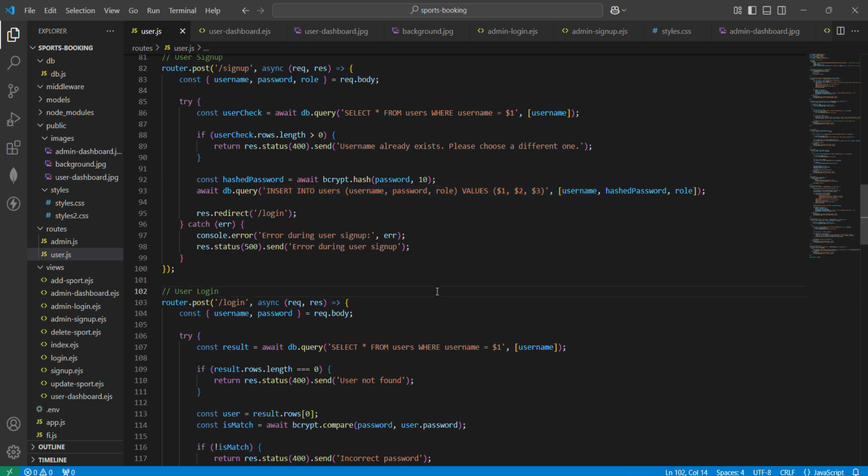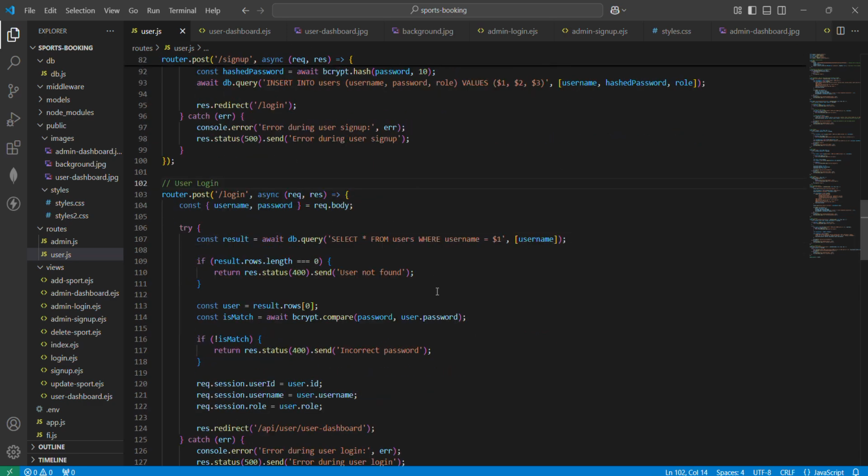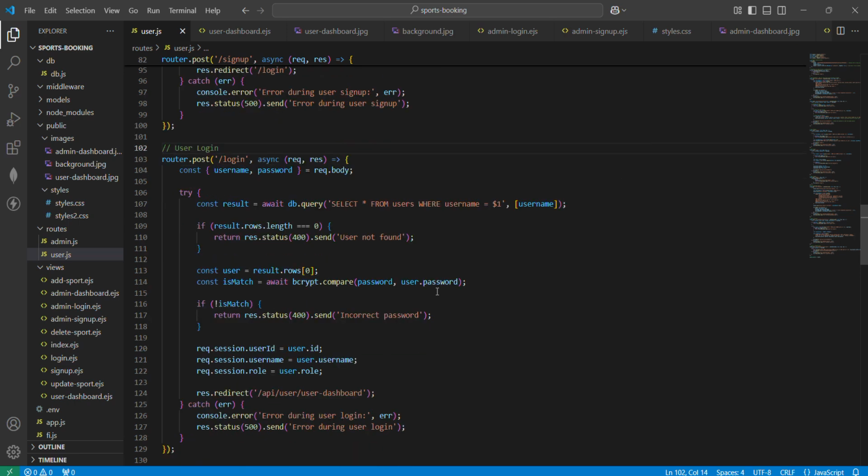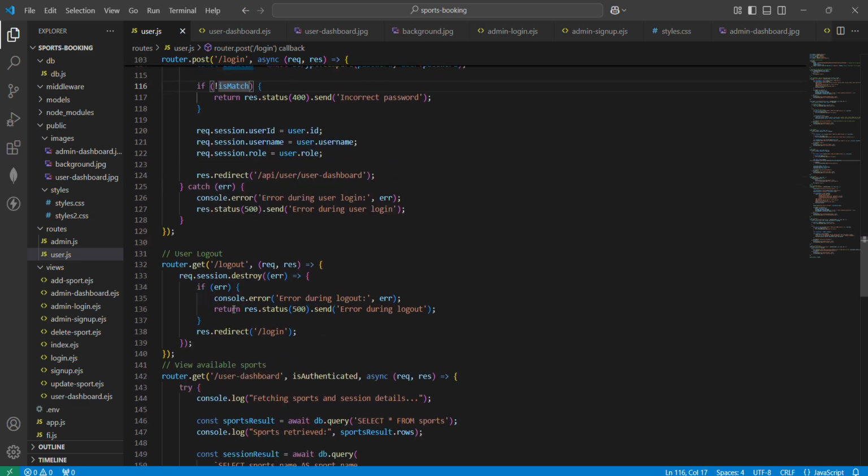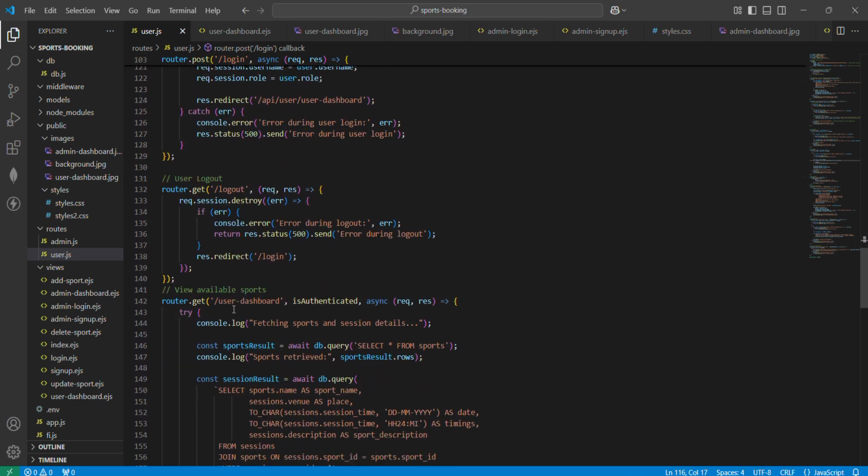If the user is already signed up and needs to log in, it validates the username and password from the user table. So it selects, and if it validates, then it redirects to the user dashboard. If any error occurs, then it returns incorrect password or user not found, etc. In this way I have created the user dashboard.